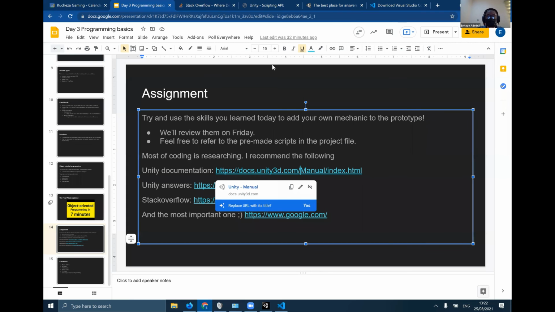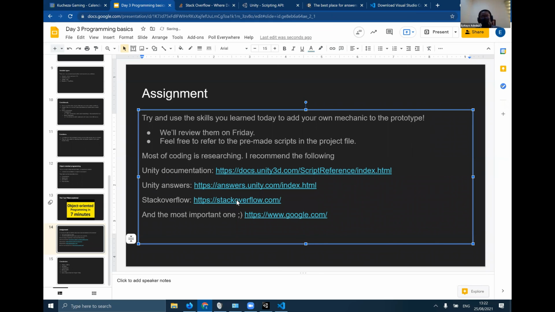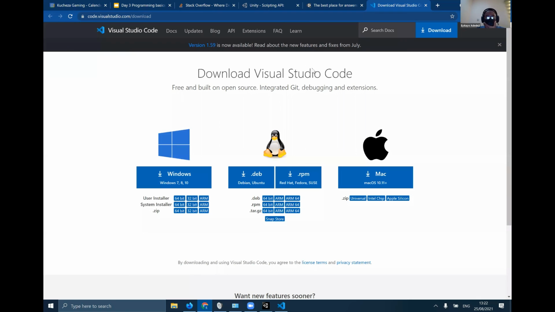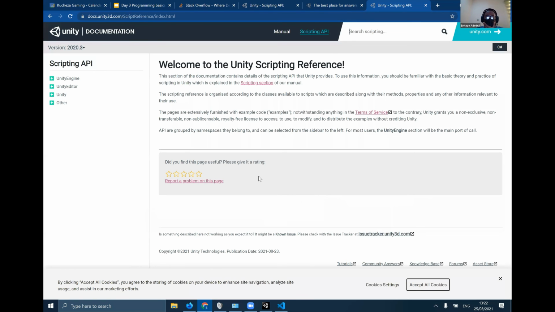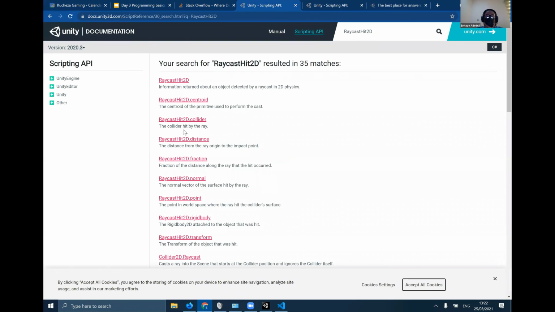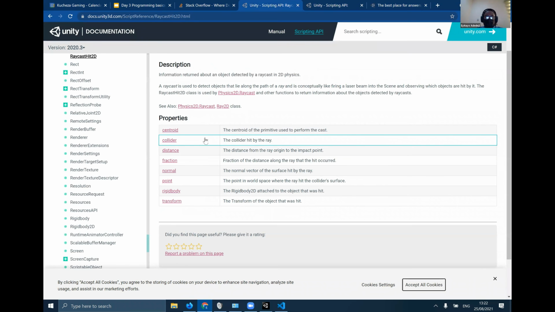So what exactly is RaycastHit2D? Just go here and it should give us full documentation. If I click this, it tells me all the variables in this class. You can see we have things like collider, distance, and it explains what it is. It also refers you to some other use cases.